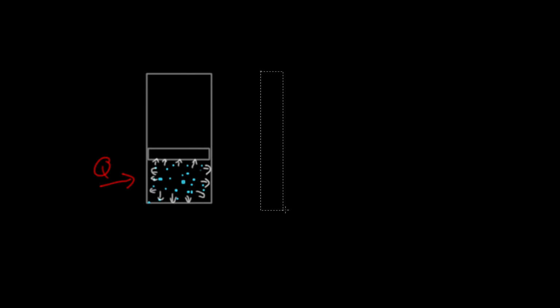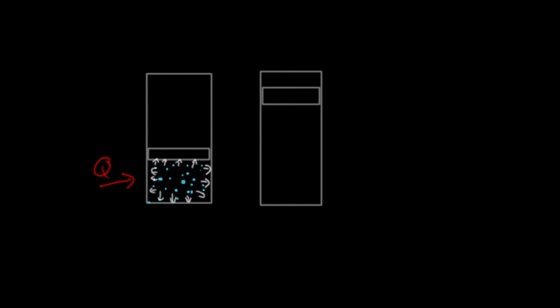Now what's going to happen if I draw the new state here? So at the end of this, our piston is going to change. Our piston would have gone up because of the change in pressure inside the vessel. And let me just draw some water molecules. Something like that. Okay. So I added some heat. The water molecules absorbed that energy. They converted it to kinetic energy. That increased the entropy of the system. And that also increased the pressure inside this vessel.